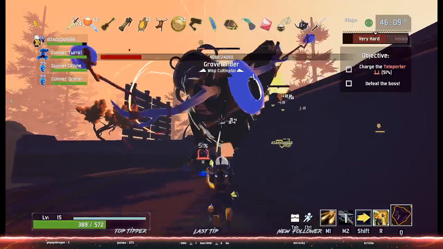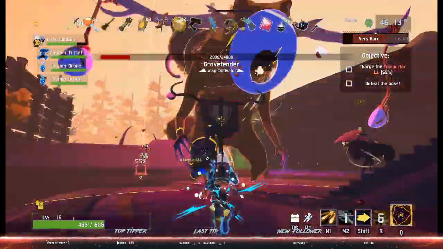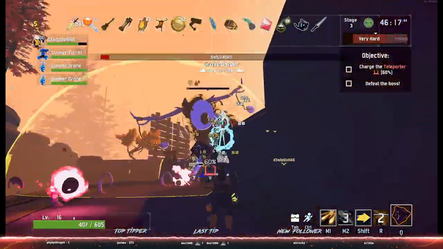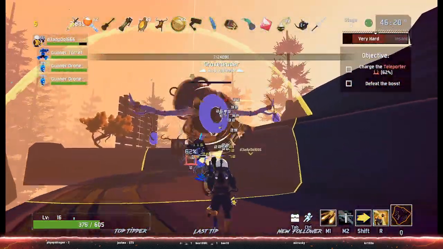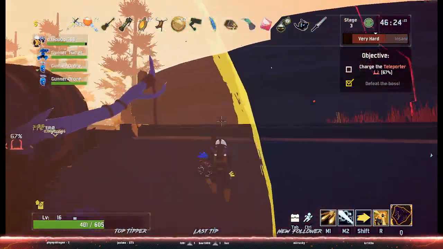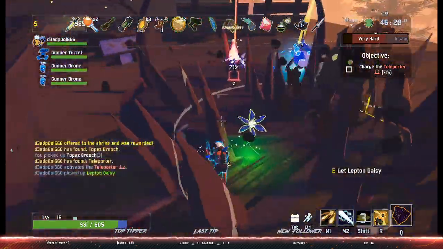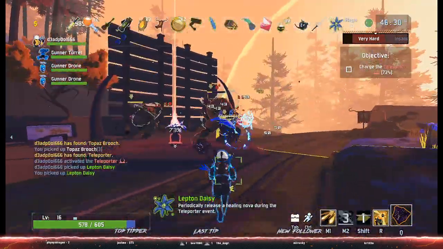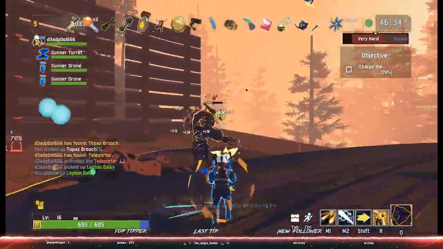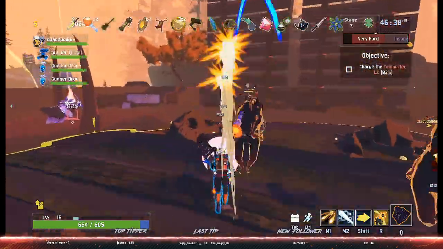Okay, this wisp has to go. You gotta go. There we go. And down. All right. Awesome. And we got a really good item for the teleport events. Periodically releases a healing nova during the teleport event. So just randomly it will activate this healing wave that goes by and heals us. Oh, nice.